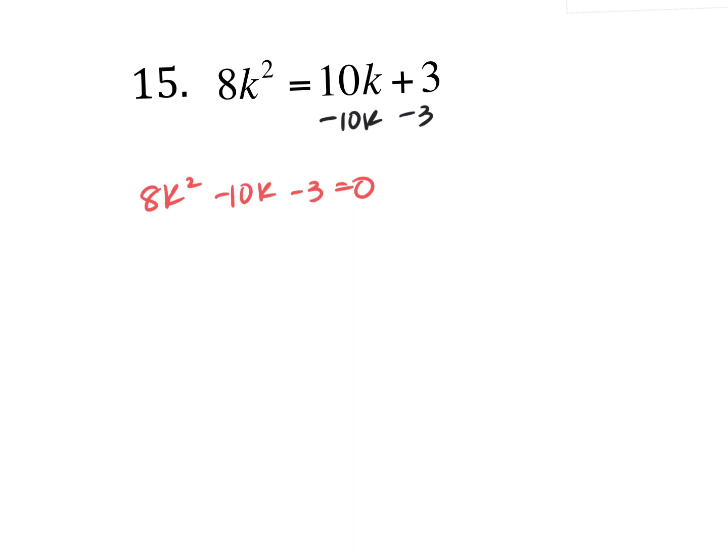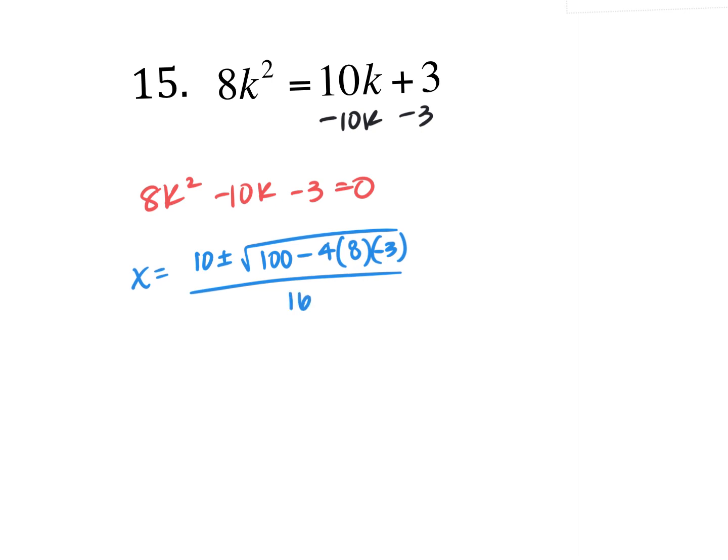Oh, okay. You wanted to hear my song again. All right. X equals negative b. What would negative b be? 10 plus or minus square root. B squared would be what? 100. B squared minus 4 times a, which is? A, C, which is? Ooh, you better say negative 3. All over 2a, which would get me? Yeah, I'm good with that.